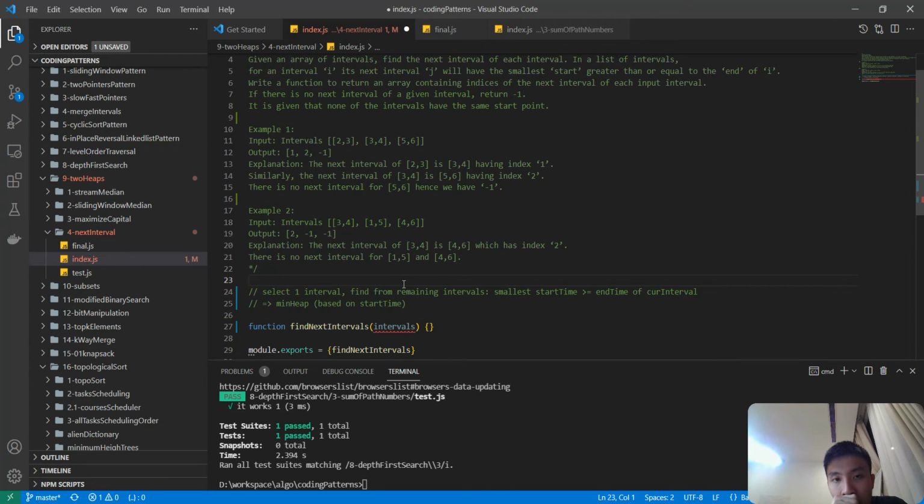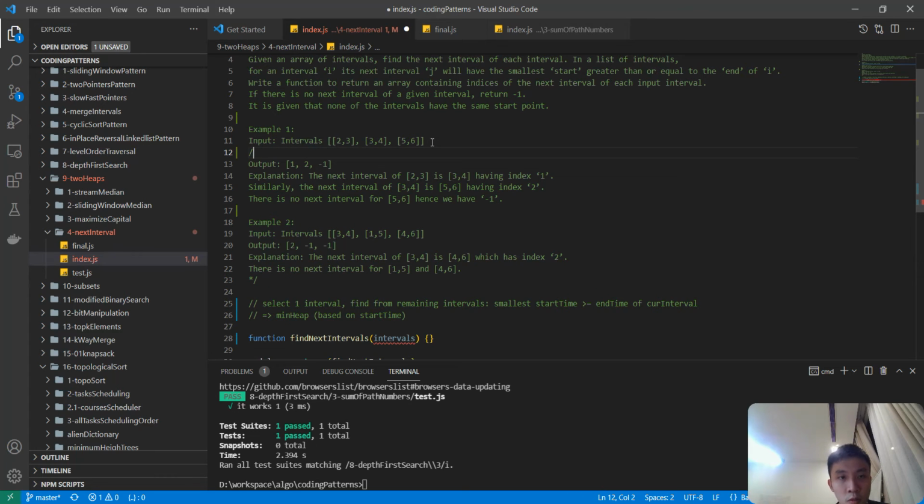So how about we iterate through each interval? Let's call them, for example, x, y, z.